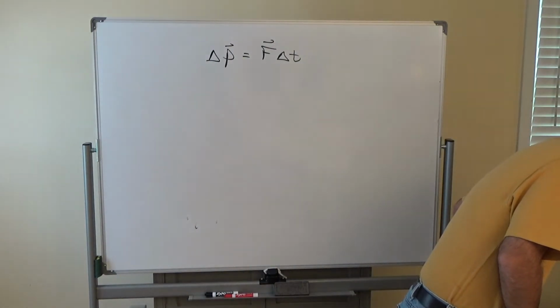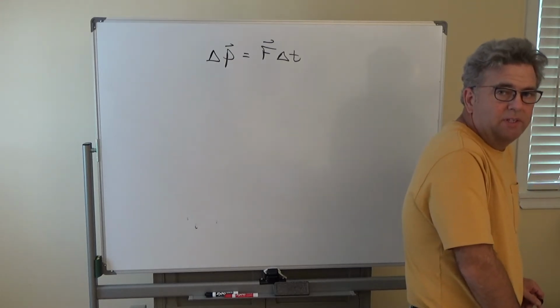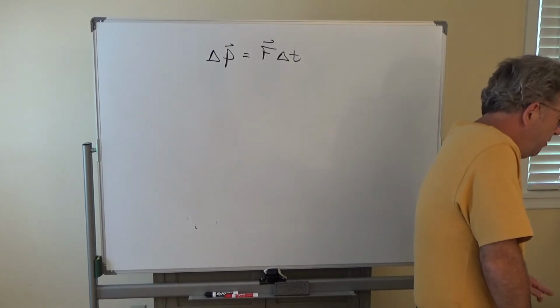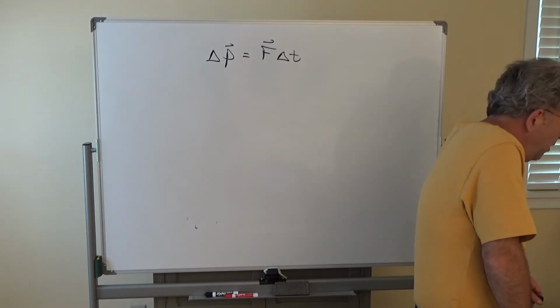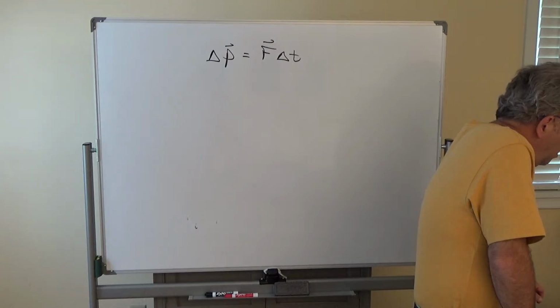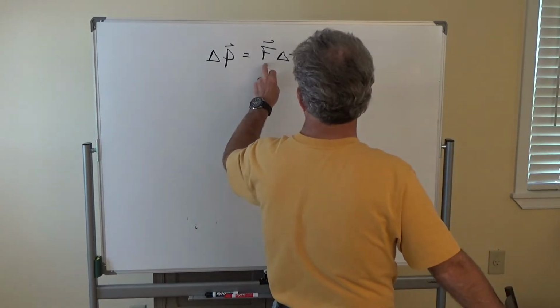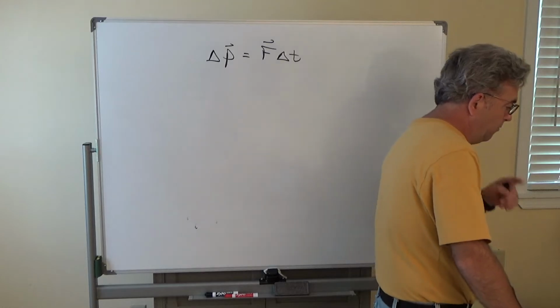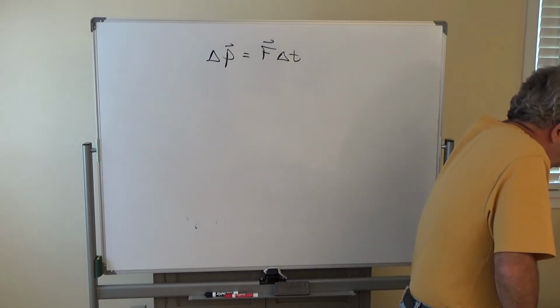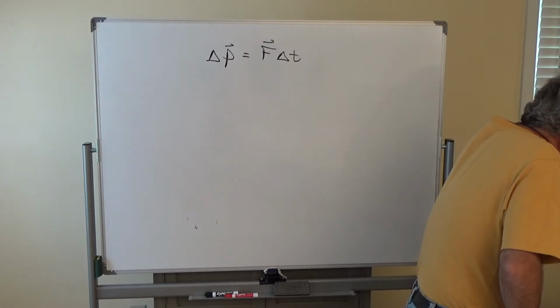Because you can figure out the force, you know the mass, you can figure out the acceleration, you can figure out the force, then you can figure out how long the collision lasts. So part B, what is the magnitude of the average force? Once you figure out delta T, you can get the average force and so forth. Lots of ways you can do this one. What's the magnitude of the acceleration of the car?